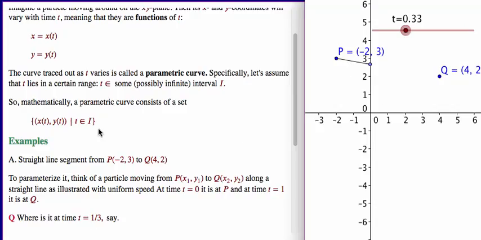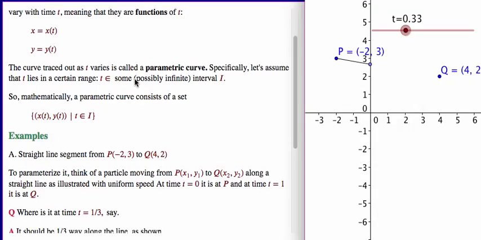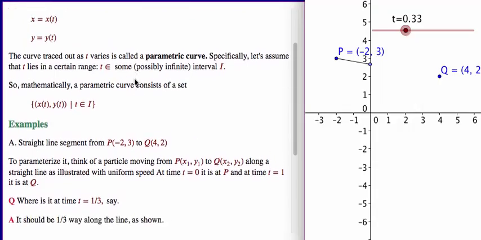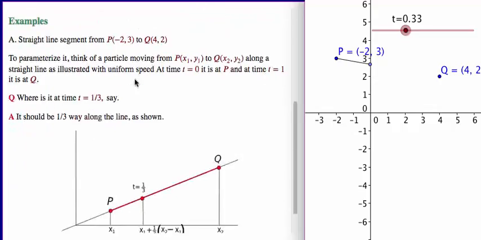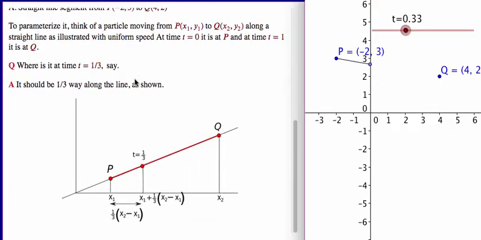So what I'm going to do is draw a kind of general figure that illustrates that. It should be 1/3 of the way along, and here is the kind of figure that should illustrate where it is in this very general case. P and Q are not in the same positions as they are in this drawing. They're in a general position. The x-coordinate of P is now x1, and the x-coordinate of Q is x2. I've not put in the y-coordinates because I don't want to clutter this picture up. The y-coordinates would be on the y-axis. At time t equals 1/3, it should be 1/3 of the way along, about there, right?